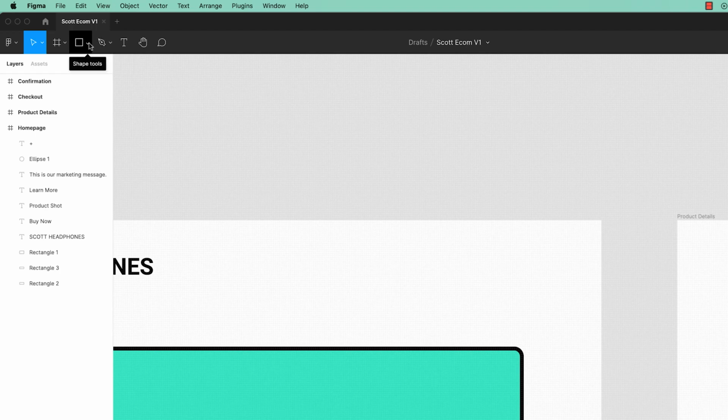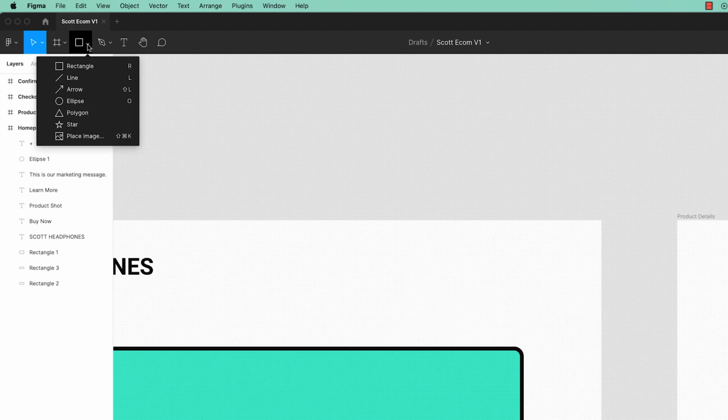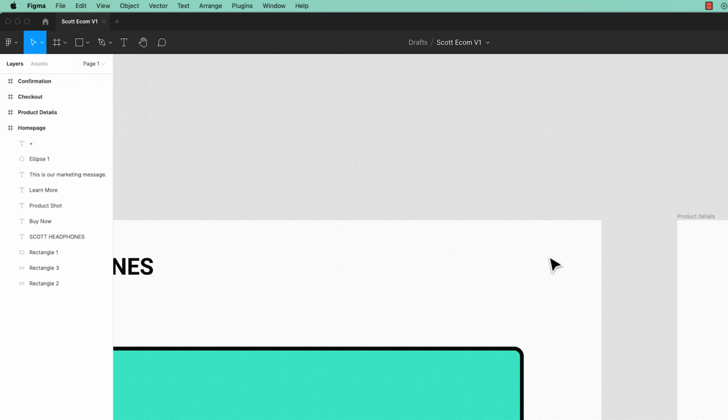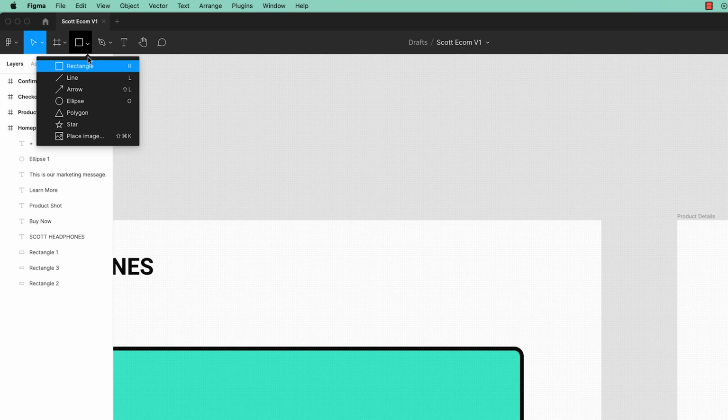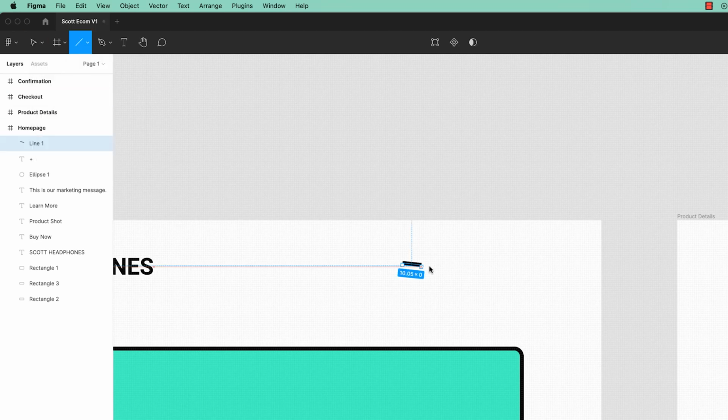And let's drop down the rectangle. So you just click and hold it, and it will show you other things. I'm going to use the line tool. Okay, and I'm going to use my line tool to click, hold, and drag. That didn't work. I don't know why. Okay, click, hold, and drag. Okay, it will try and be straight. If it's not straight enough for you, hold down the Shift key.